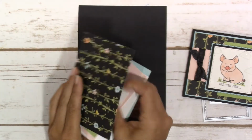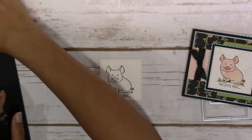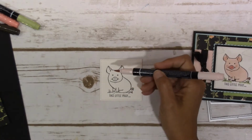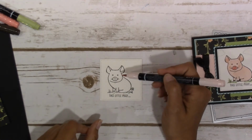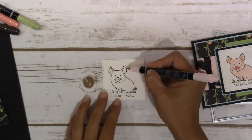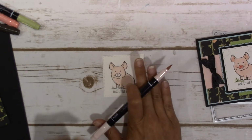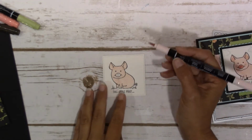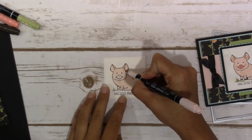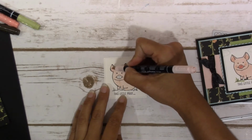Let's get to coloring our little sweet cute piggy. And he is just going to get colored in powder pink. And the way I colored him is I kind of took longer strokes in my coloring, being careful not to really go back over the previous stroke. So once I was done going over the image once with the powder pink, I did come back up with the same color. And I just kind of colored in his ears a little bit just to give a little bit of dimension to him.